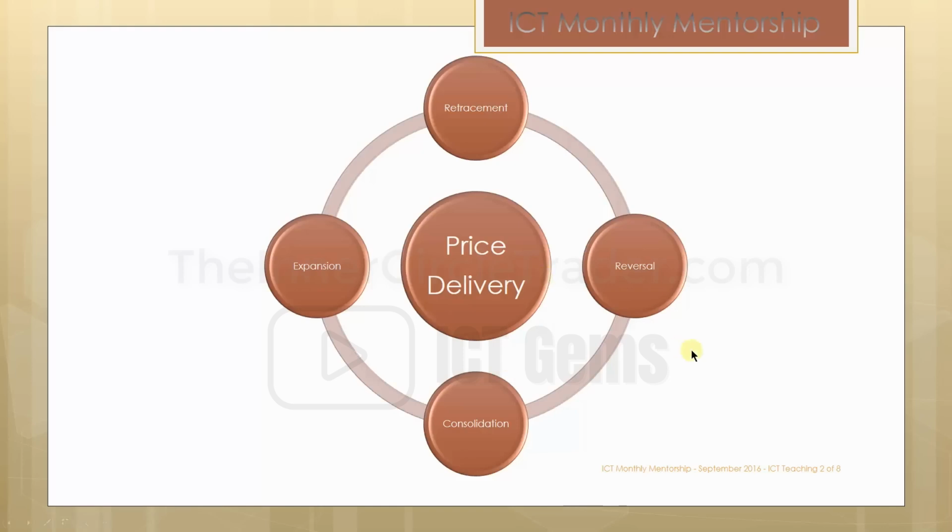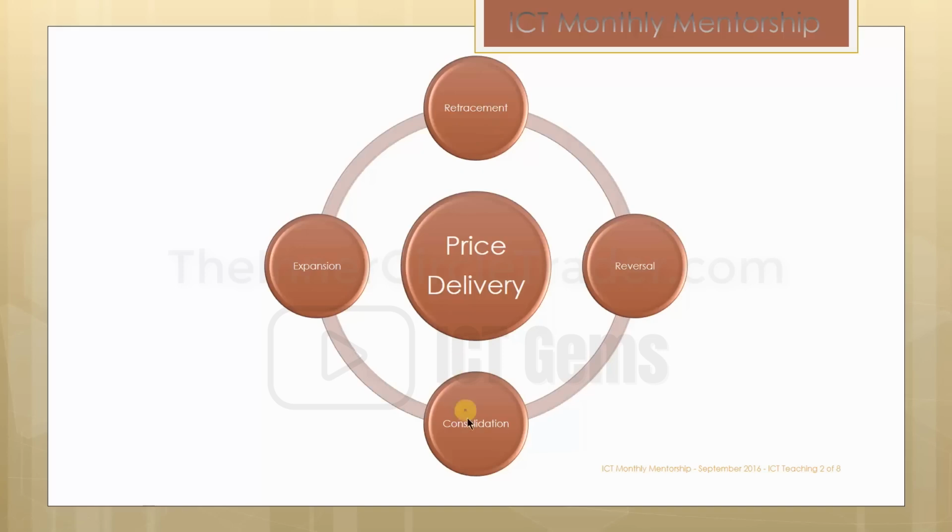And when you get to the level of month 8 and month 9 in the mentorship, you're going to be so strong at knowing what the next thing's going to happen in the price that you're studying. You'll know all these things. There's only certain processes that have to take place in a certain order. Like I said, it never goes consolidation, reversal. It never does consolidation and retracement.